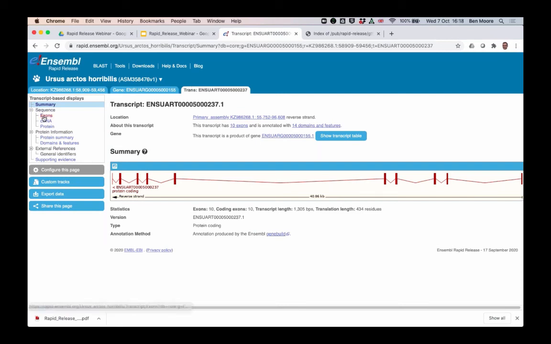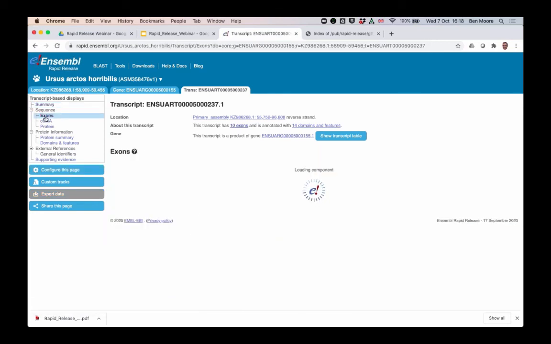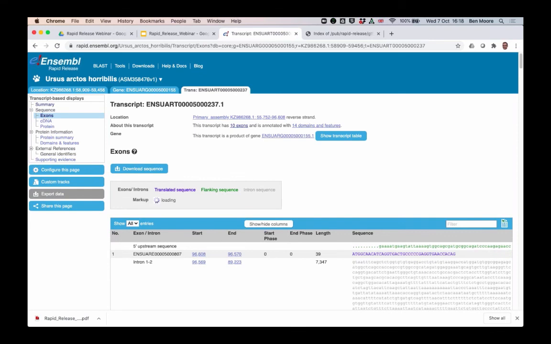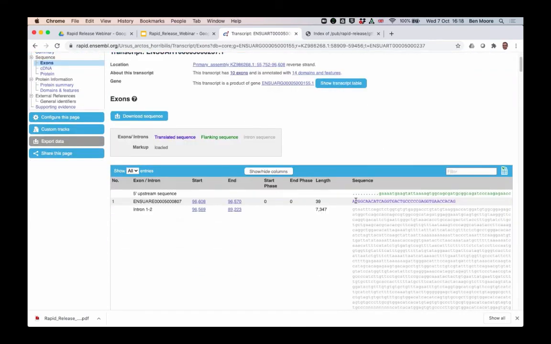We've got the different sequence views over on the left-hand side. So we can click firstly on exons, perhaps. And we can see here that this is exon 1. So we can see here this is ATG. So this is actually the start codon that encodes the methionine.